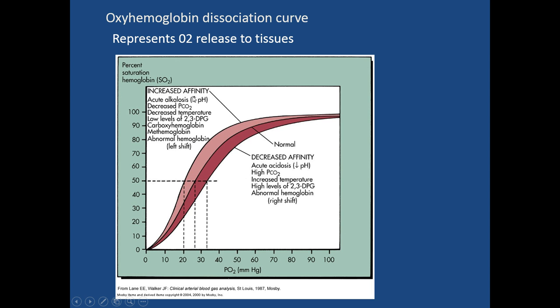And then other times you have the oxygen get into the blood, but it doesn't get onto the hemoglobin. So it's released too early, so it doesn't get to the tissues. So the same thing, you'll have tissue hypoxia, but for a different reason, because the oxygen can't stay attached to the red blood cells. So things like acidosis, low oxygen, high PCO2 or CO2 levels, hyperthermia, and these all cause a right shift. Again, same result. The oxygen isn't getting to the tissues and you get tissue hypoxia, but for different reasons.